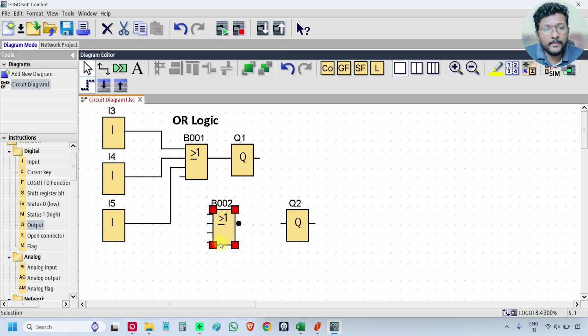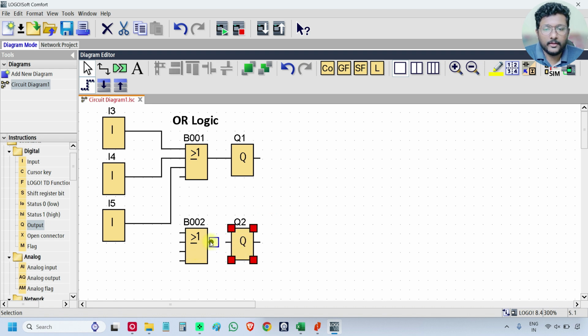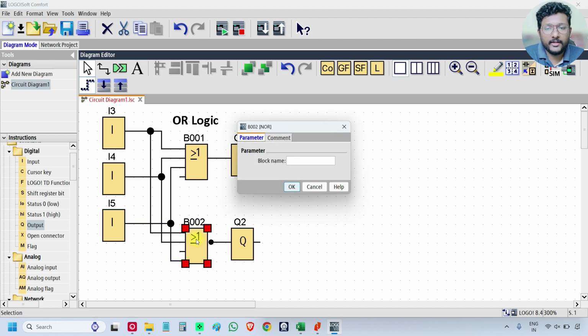I will use the same inputs I3, I4, I5. Connect the output and connect the I3. Connect the I4 and I5. And add the comment for the block, which is NOR logic.